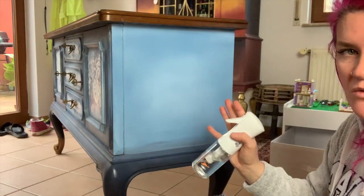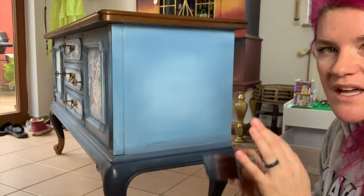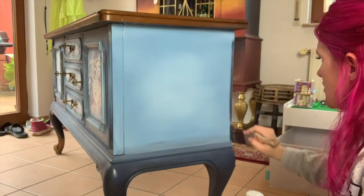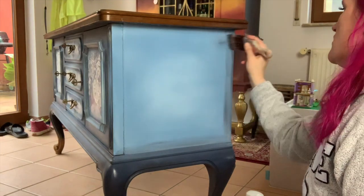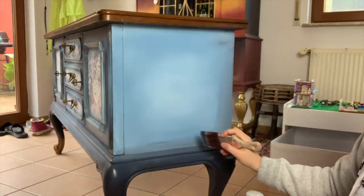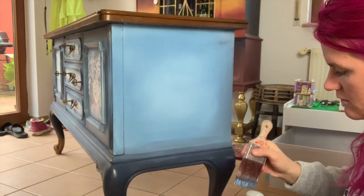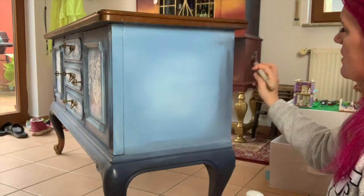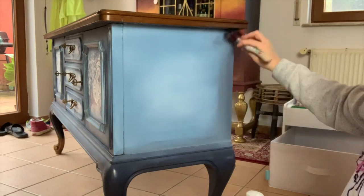You're always going to want to liberally use your spray — it's just water and it helps the paint blend more smoothly and move fluidly together. So we're going to work around the edges, going vertical and horizontal, doing the same thing as before. Don't be afraid — we're going to clean this up in a bit. You can see how it's darker around this edge, so this is a shading effect. Put a little bit more of that In the Navy on there and repeat this process all the way around.